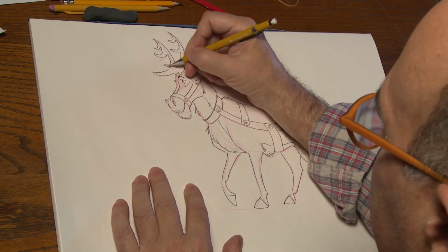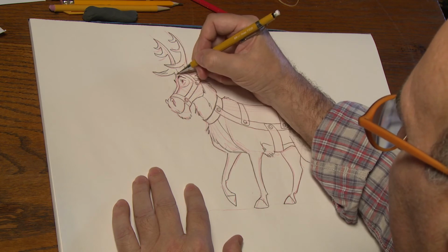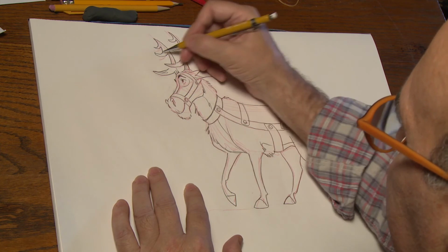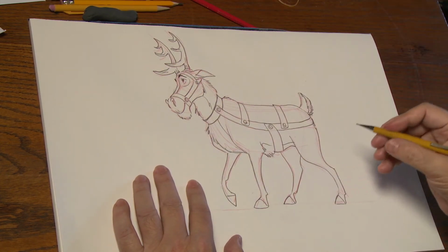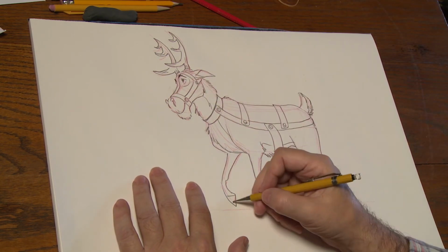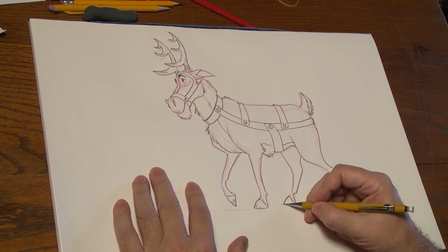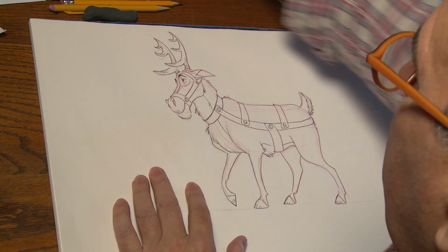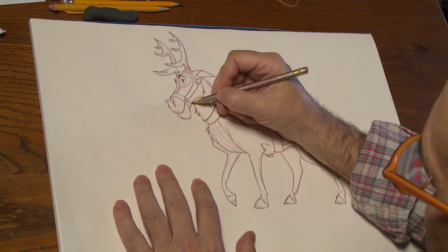And I think what I'm going to do is add some of these bony sort of elements in here, just something to kind of give it a little bit of texture, even though again this is a drawing. And I might put a little bit of that in the hoofs too, just for fun of it. And now I'm going to go into pulling it out.